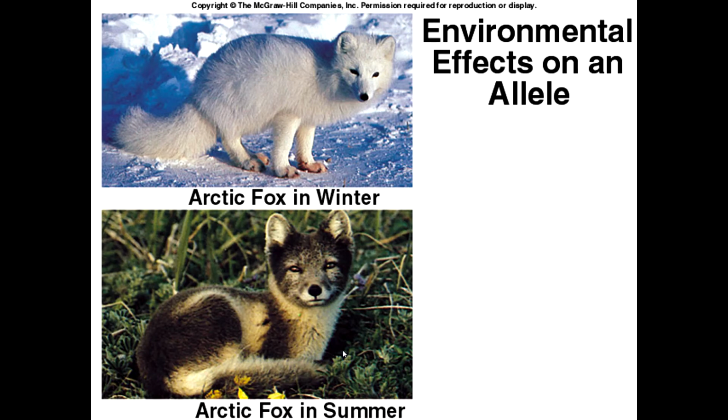Remember, you can't produce melanin or anything else without the enzymes needed for those metabolic pathways. And those particular enzymes in the Arctic fox are affected by temperature, as most enzymes are. And so when it's cooler, the enzymes aren't working as much and they're not producing melanin and the coat turns white. In the summer, when it gets warmer, it activates those enzymes that are heat sensitive, and you can see the melanin production comes back, and the Arctic fox is well camouflaged for that.